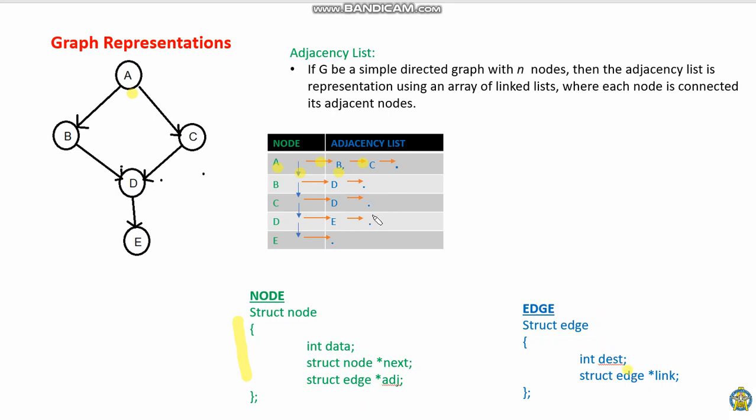So this is one way of representing an adjacency list. If you look at this representation, just the table itself, it is nothing but an array of linked lists, a combination of linked lists. So we use a double path linked list. We can create this for a particular given graph, representing it using an adjacency list. So these are the two representations used for a graph: adjacency matrix, which we saw, and adjacency list.